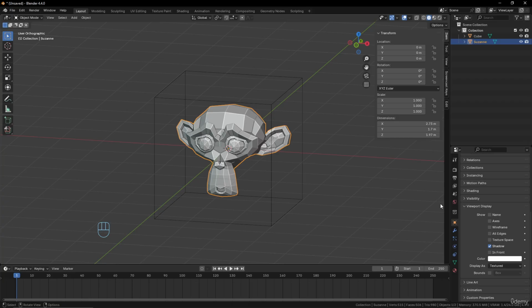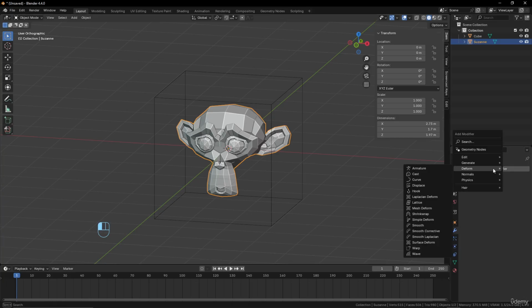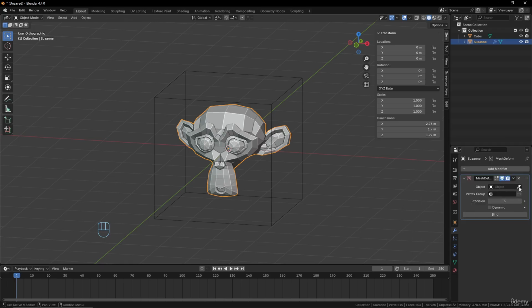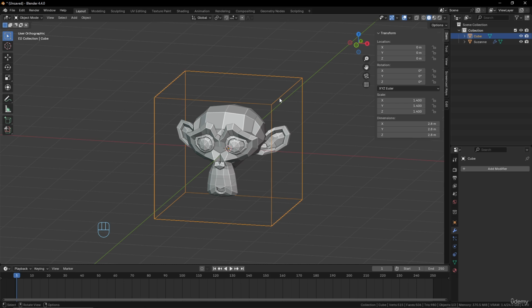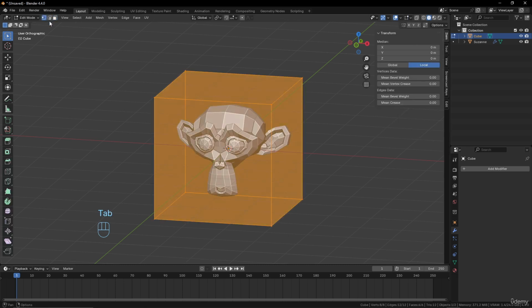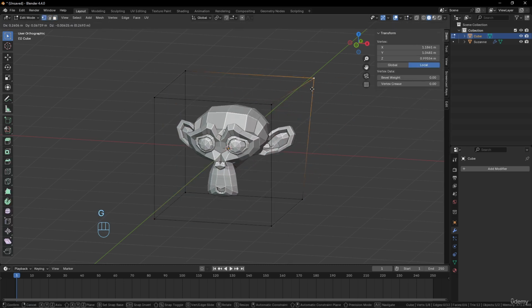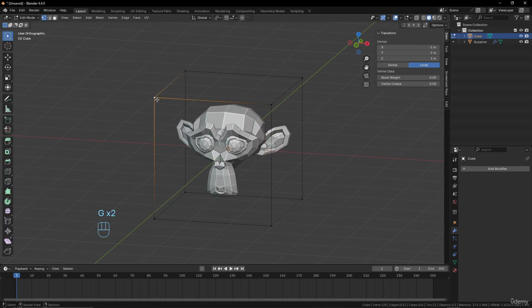And now I can select my object and make the same option with not a specific lattice object, but with a real mesh object. So very easier to manage. So what I will do, I will add a mesh deform to my Suzanne and select that one here. The only thing that I do is to use the bind option here. And now if I go into edit mode, I can select a vertex and it will move like that. So this one is almost the same and very powerful, even more powerful.